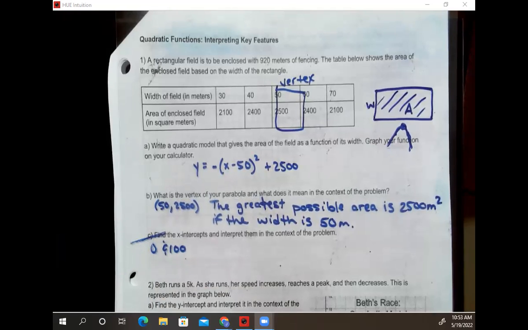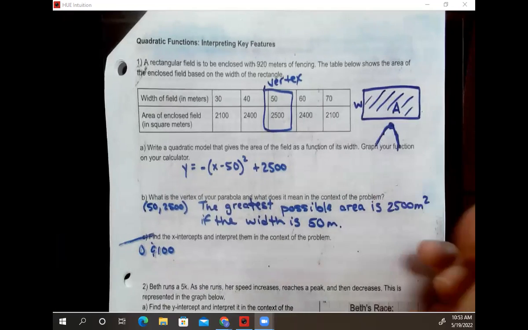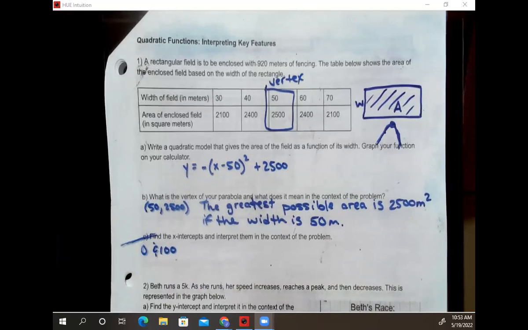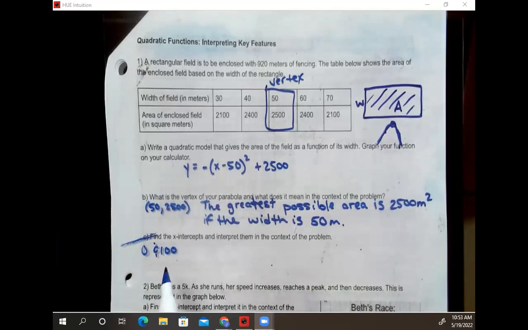I haven't enclosed anything, and that's what this was supposed to be, right? This enclosed area. So I don't know if it was for like animals or kids or just to keep the kids away from my lawn or whatever the situation is. Just a line of fencing isn't doing me very good. And then the 100 must be the other option where our line of fencing goes this way. Our width is as big as it can be, but our length would be 0 there. So it's a line of fencing running the other way through my property, which again, not super helpful when we're talking about enclosing an area.